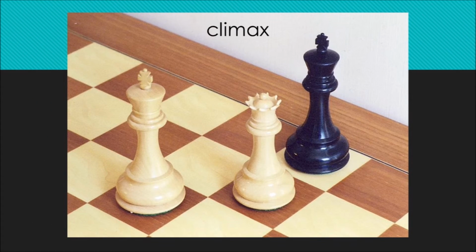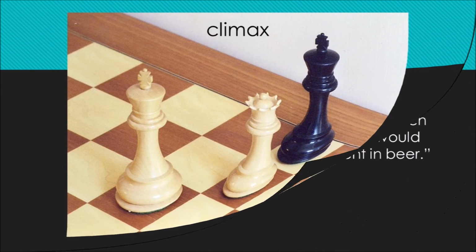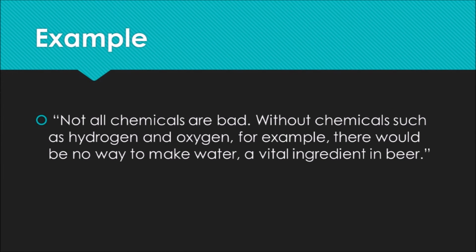Going back to playing chess, you know that the game is over when the king no longer has a chance, meaning whatever move the king makes, the player loses. This is now what we call climax. According to some resources, the purpose of climactic order is to startle readers. This can be shown in the following example.